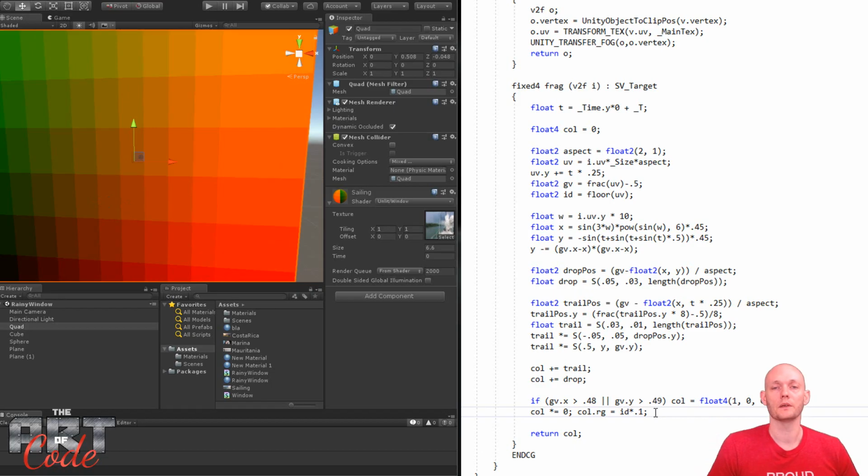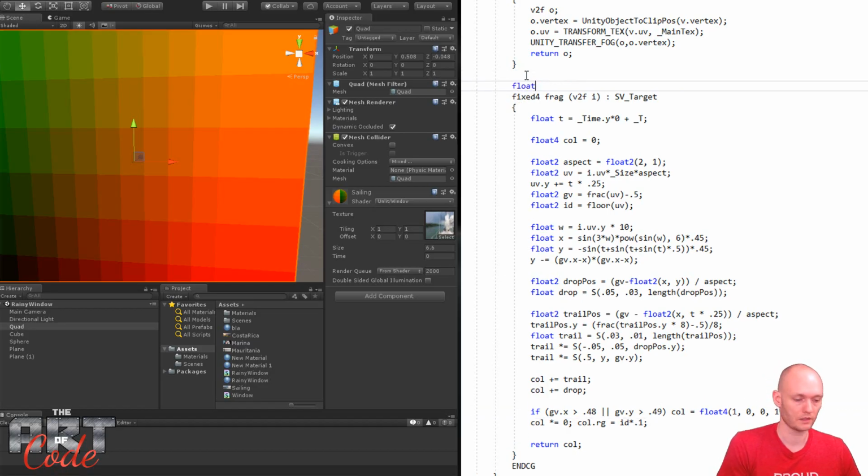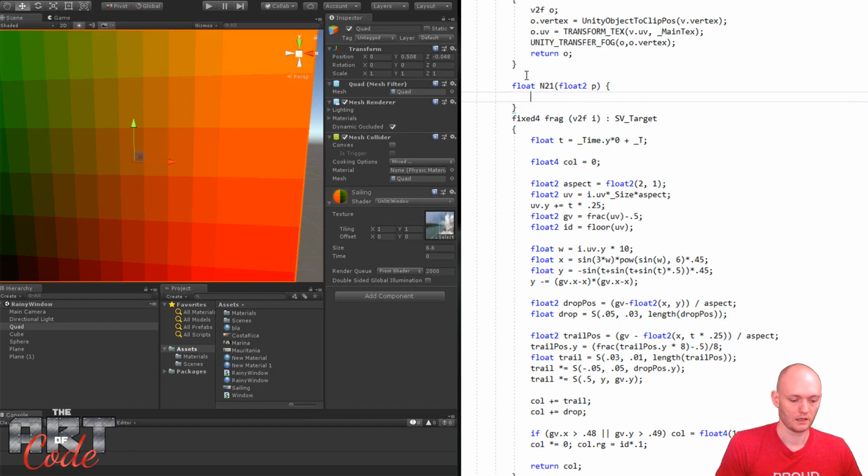And now we can use that value and turn it into a random value that we use to offset the timing. So let's make a function that can take two numbers as an input and returns a pseudo-random value as an output. So I'm going to go over here, float2 p, and let me just write it down.